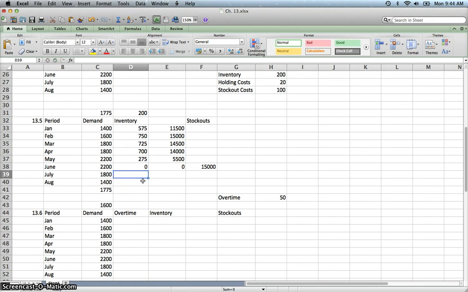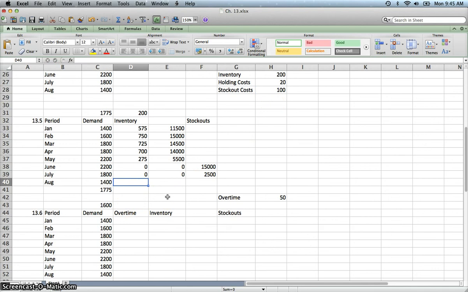In July, we still have no inventory, so of course that's 0. Here we're going to have stock out costs for the 25 units we are short. And then we'll start building up inventory again here.